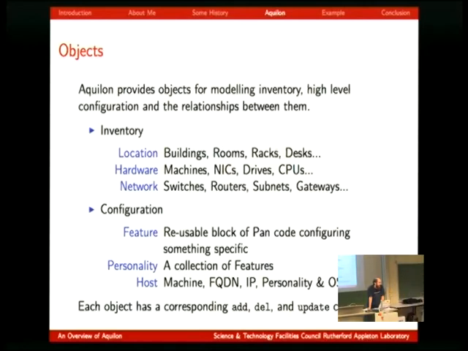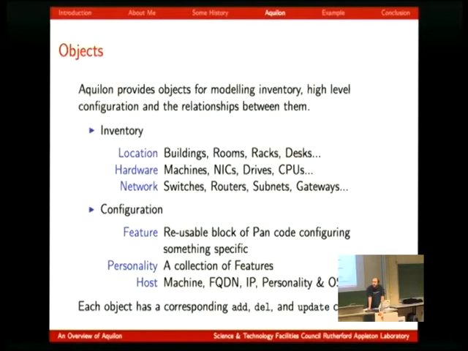Personalities is what a machine has. So one machine has one personality. And it's just a collection of features. So you have a web server which requires DNS, HTTPD, PHP perhaps, 3 different features, make one personality called web server, which is what we say is a web server. But that's personal to our site. And the host is just a machine, plus its host name, plus its IP address, a personality, and what operating system it runs. So the whole thing is still designed to be OS version agnostic.